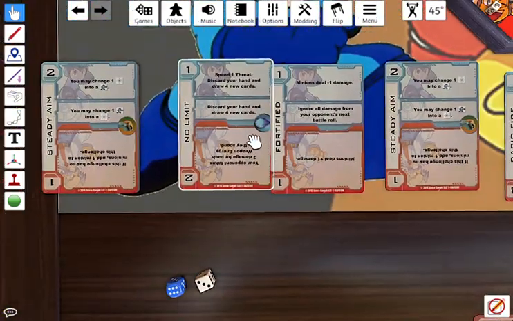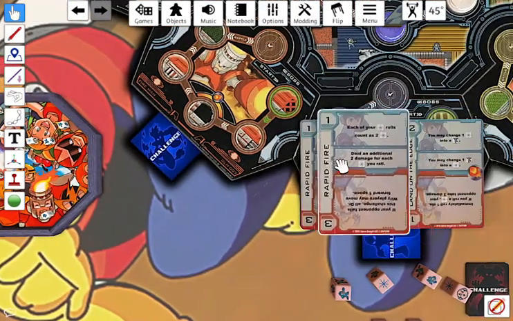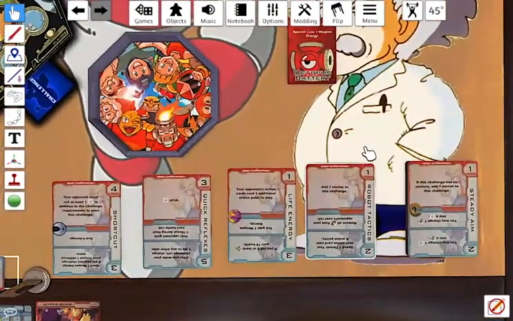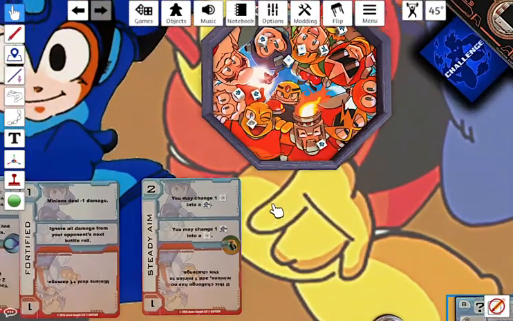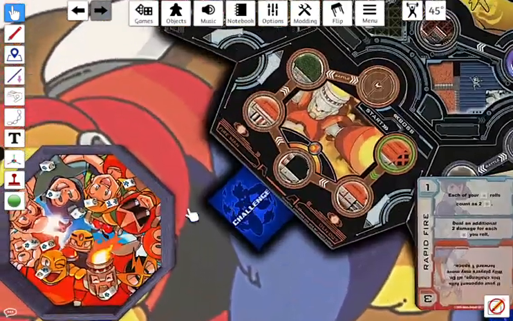I'm thinking of going for this one. I'm going to play my rapid fire. Or each of your hits counts as 2. And a Dr. Wily player is going to go for this one. Hit stick. So if we roll a hit, we're not allowed to roll it. So what do we need? 2 hits.